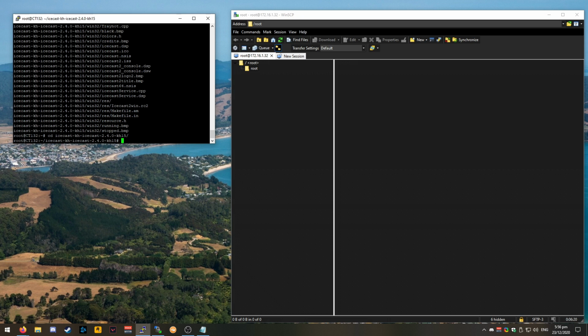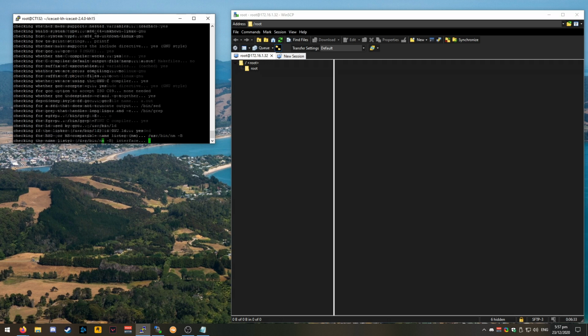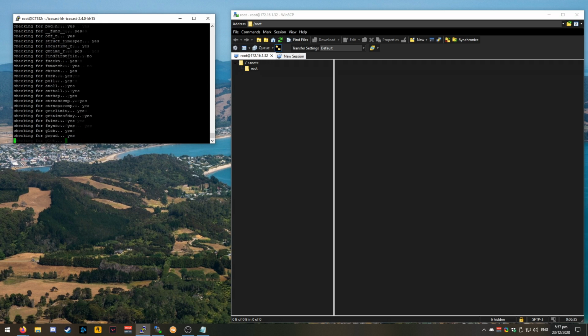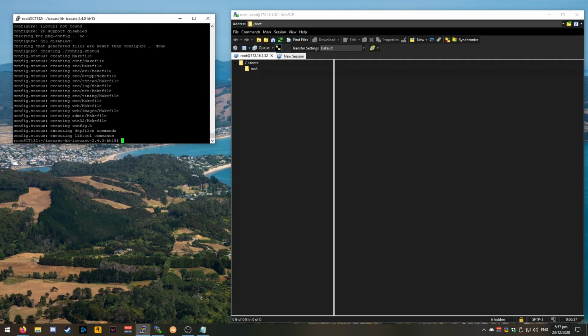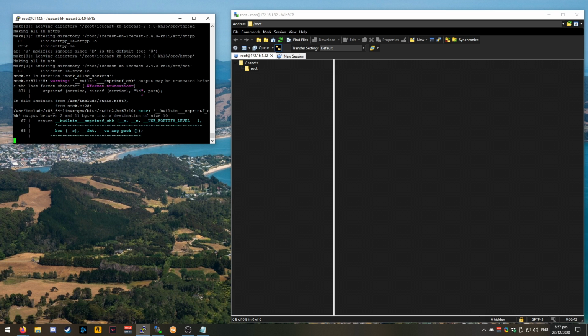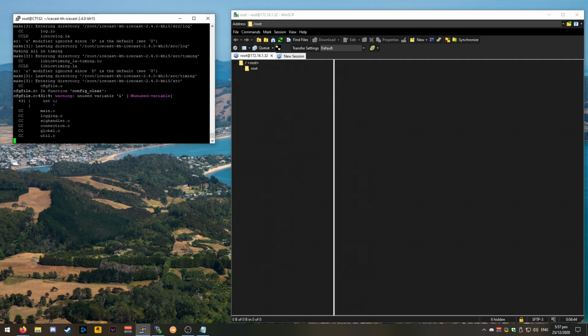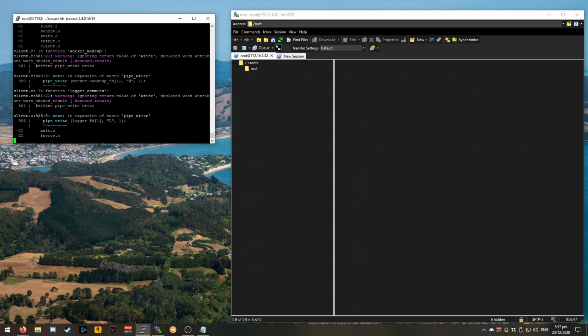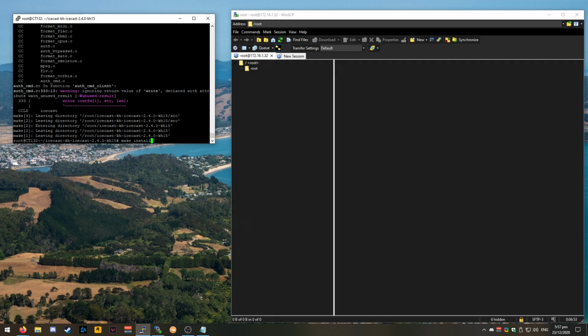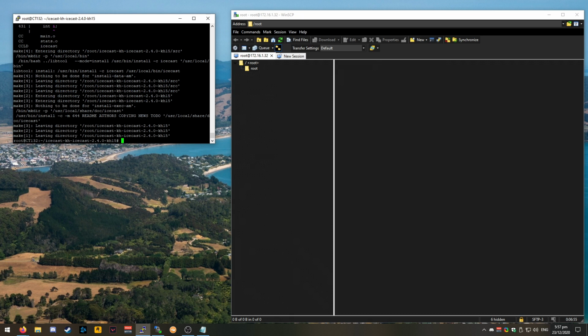Now we get in this directory, we need to compile it, which is nice and easy. We've already installed all the dependencies for this, like I said, and if anything does misbehave, have a look at the GitHub repository. So first we write configure and let it do its thing. Depending on your computer and processing power, this may take a while. Next, we need to run make. You'll see this and there'll be a bunch of text that flies by. You don't need to worry about this. And lastly, we need to run make install, which is the final step. And we have now installed Icecast onto our machine.